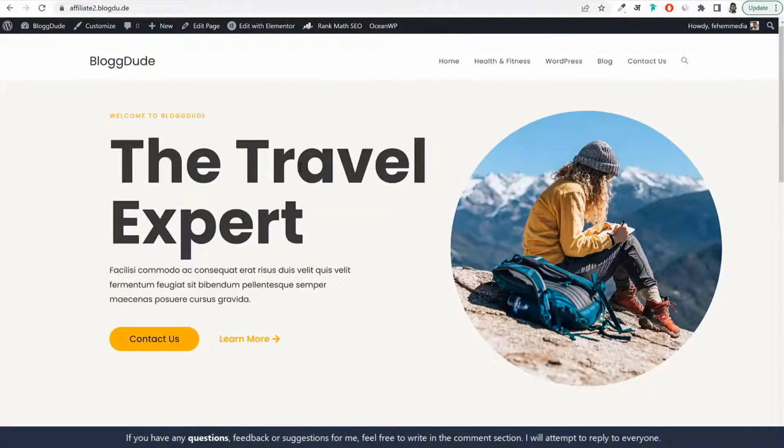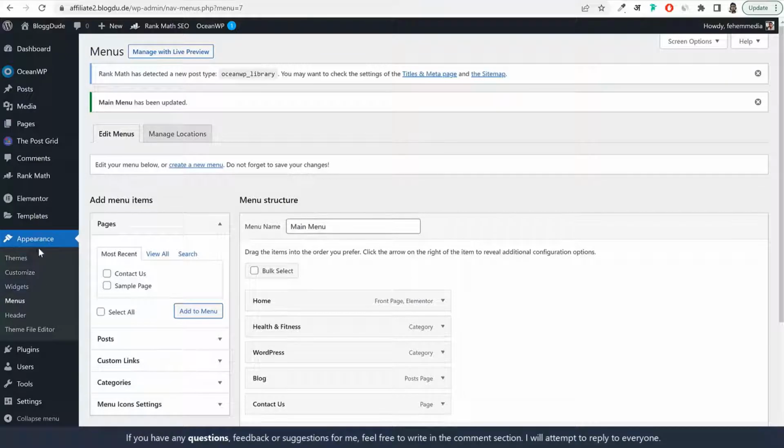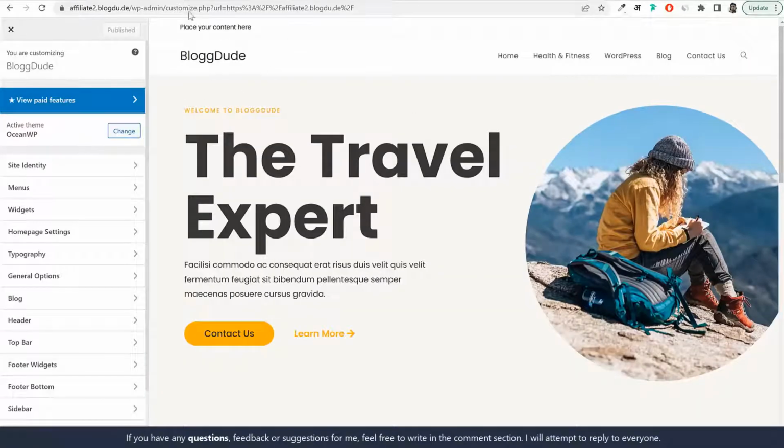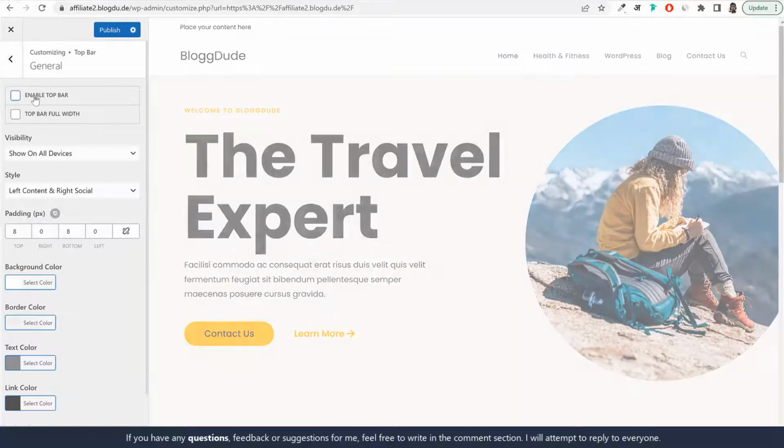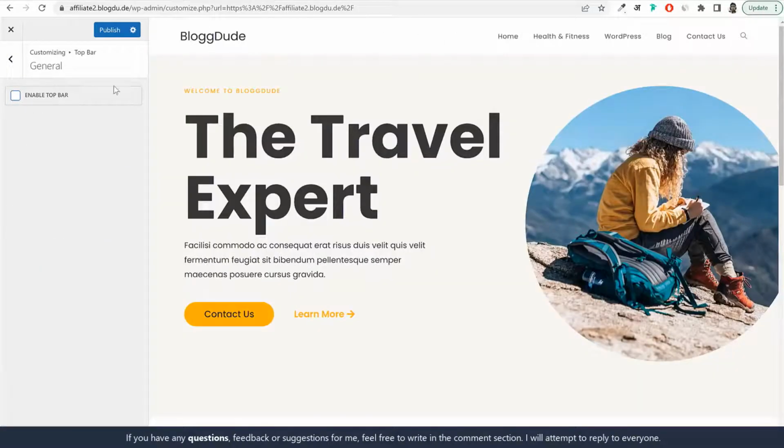Now let's do the final customization. So to do this thing, you can click on this customize link at top, or you can do one thing. You can go to appearance and under appearance, you will see customize. So both the options are available. Now let's start from top. At the top, if you see right now we have this top menu. We don't want the top bar. We just want the main menu. So let's first get rid of the top bar. So we'll click on top bar, go to general and disable the top bar. So remove this tick mark and that top bar will be gone.